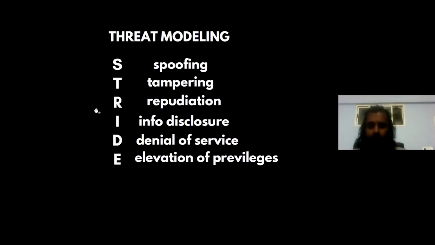Denial of service, where you bring down the website or you make a feature not serve the users anymore. Elevation of privileges. Now, in this category, you are a user and you become an admin. So what we did before, when you looked into the demonstration, was elevation of privileges, where we made ourselves an admin and we could play with all the admin related features just by changing is_author to is_admin. The more you look into the developer tools, network tab and elements tab, it's actually going to help you a lot.